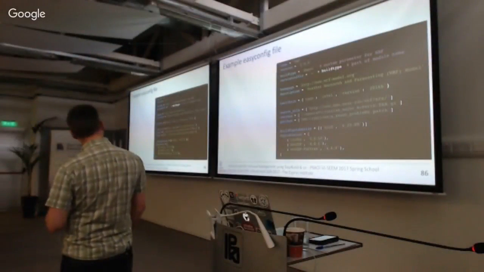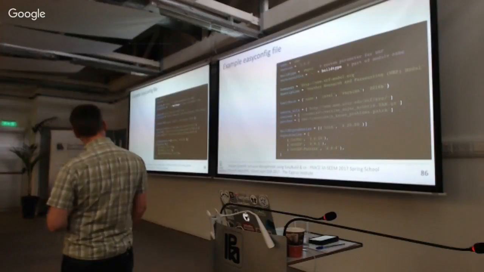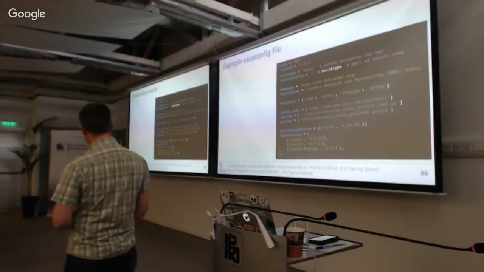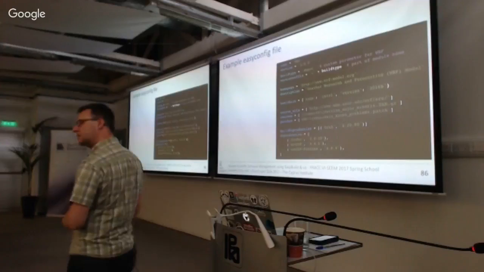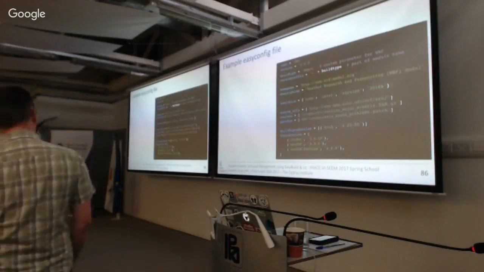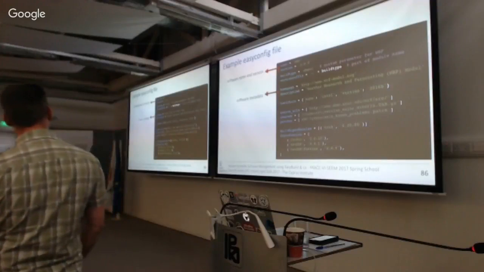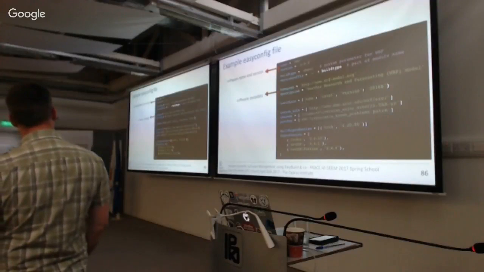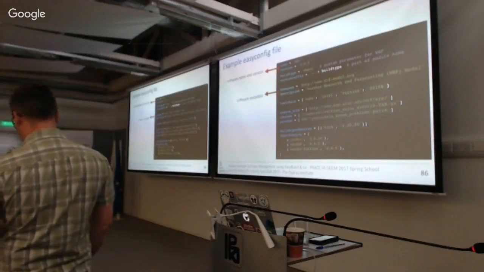An example is an EasyConfig file for WRF, for example. This is basically a complete one. If you give this to EasyBuild, it will do this installation. Everything else it knows already. So here are a couple of things: the software version, the software metadata, so these are hard required. Also, which toolchain we're going to use.